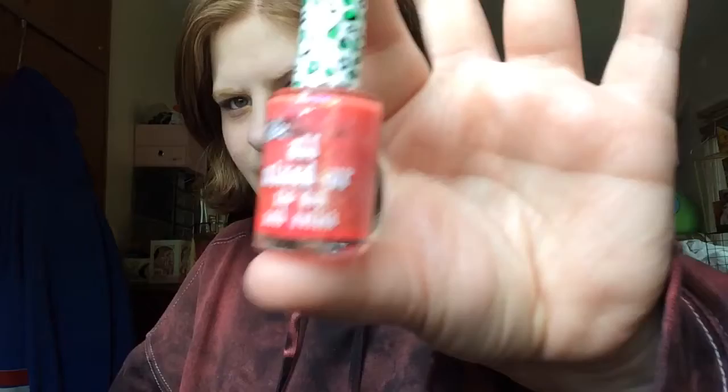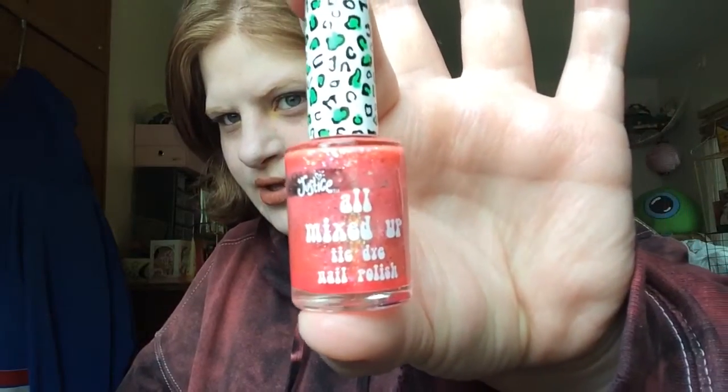This is for Shane. This is the all mixed up polish. My goal is to use it 10 times, which I haven't done, of course. I just added it last month. I used it 4 times. And I think by next update is what I hope to finish it. Not finish it, but get it out of this project, because I only have 6 more uses. And I think I could do that. So, yep. There's that.